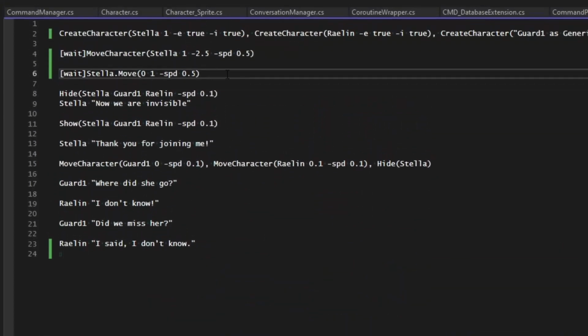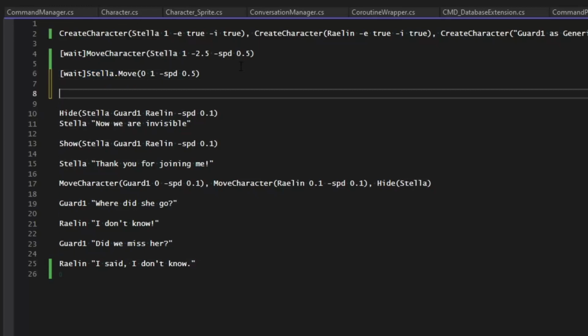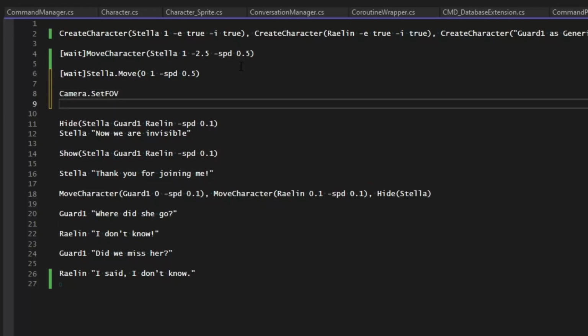Doing this, when we create sub-databases and map them to specific names, Stella, first of all, is not going to map to any particular name. So if it doesn't match one of the sub-databases, we're just going to go ahead and look and see if it's a character. But this will allow us to do things like camera.setFOV or scene.change.